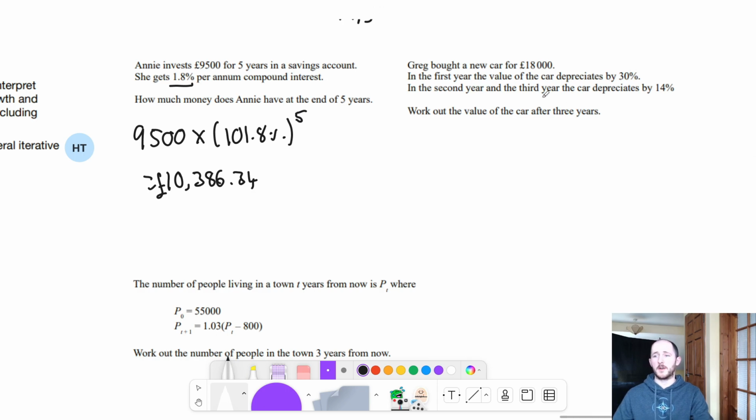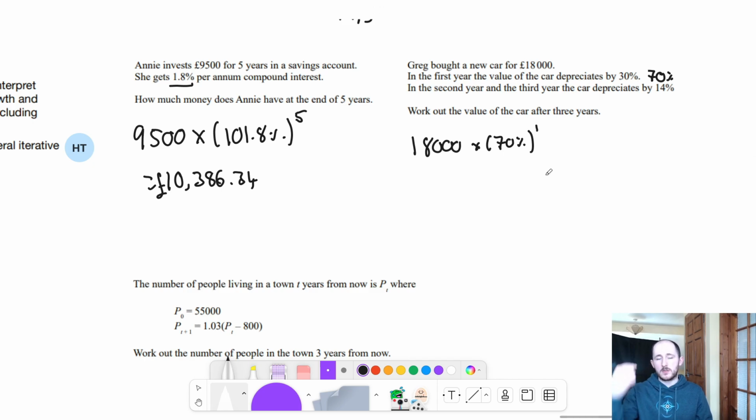What about depreciation though? Well, depreciation is the opposite of interest. Okay, it's when you're decreasing. So if I added the percentage for interest, I subtract the percentage for depreciation. So if it depreciates by 30%, I do 100 minus 30%, which is 70%. Now, I actually picked this question because it also has a changing rate. Now this works for interest and depreciation, which is why it's really, really cool. You take the amount, again, times it by 70%. Easy, right? That's for 1 year only, so I put to the power of 1 year.